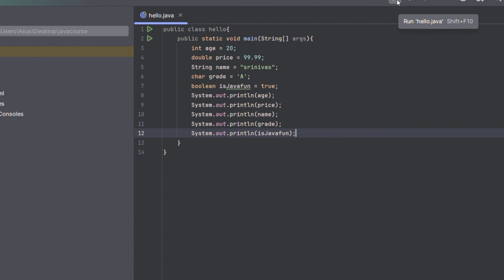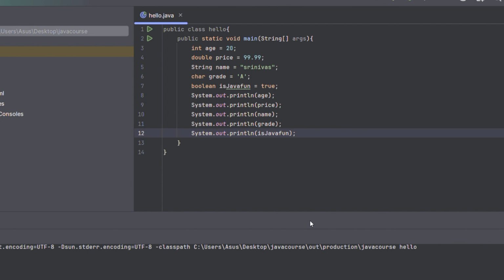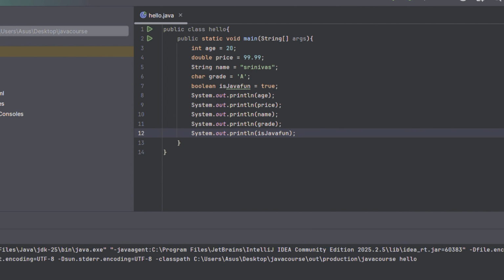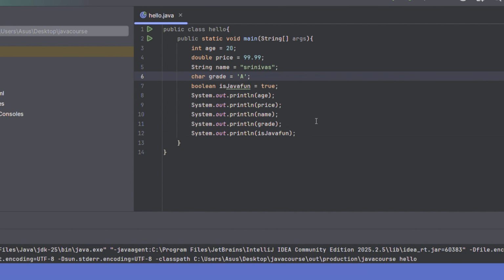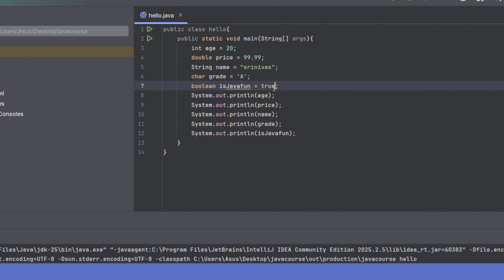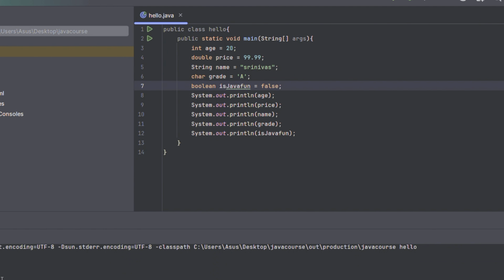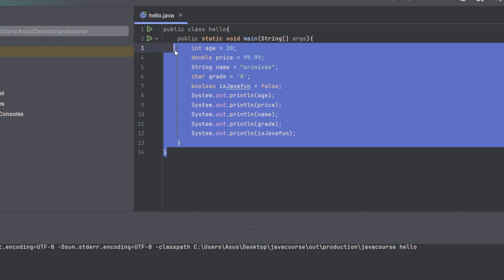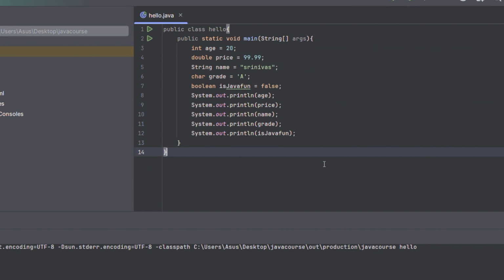Now we compile and run my code and check what output is reflected. Here you will see what I typed. This is the basics of integer and variables and data types declaration. When you change the boolean value to false, it prints false on the console. Today I explored the real world examples also.